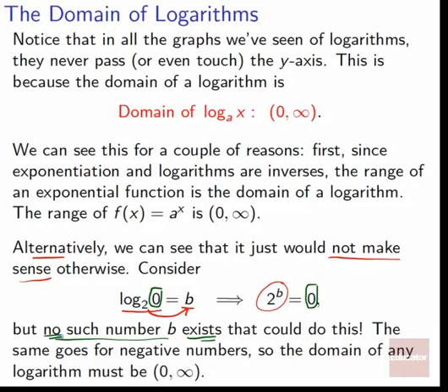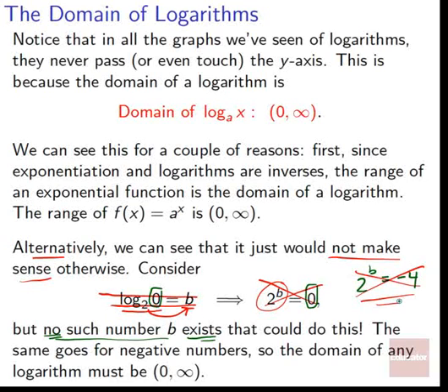The same is going to go for negative numbers. If we wanted to say 2 to the b equals negative 4, there's no number that does that. We can't raise 2 to some number and make it negative. It started out positive, so we can't possibly make it negative, so this is impossible. This is impossible, this is impossible, so it means that log base 2 of 0 is an impossible idea. We can't take the logarithm of 0 or anything that's going to be negative, because it just won't be possible for it to work over here where we're trying to figure out what would be the exponential version of it.